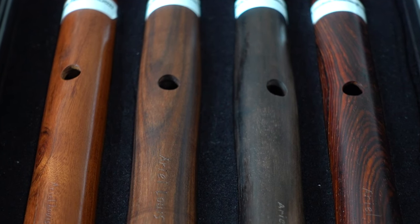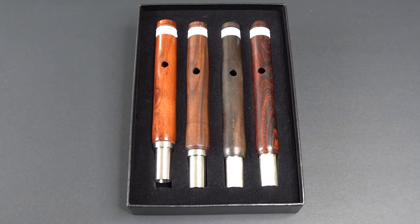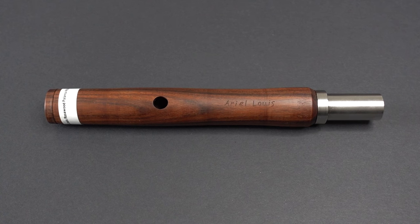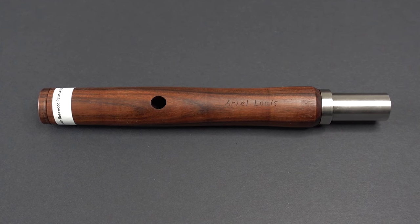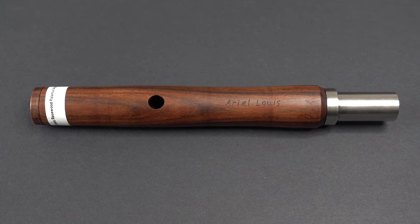Finally, I have four head joints by Arielle Lewis. These wooden head joints are in a baroque style designed to fit a concert flute, and they sound and respond very similarly to a baroque instrument. I actually own one of these — I got it before Flute Center started carrying them and loved it. I'm so glad the Flute Center now carries them to bring more awareness to this amazing head joint maker. The one I'm demoing today is the rosewood head joint, made of South American rosewood tubing with a solid silver tenon and a circle cut.